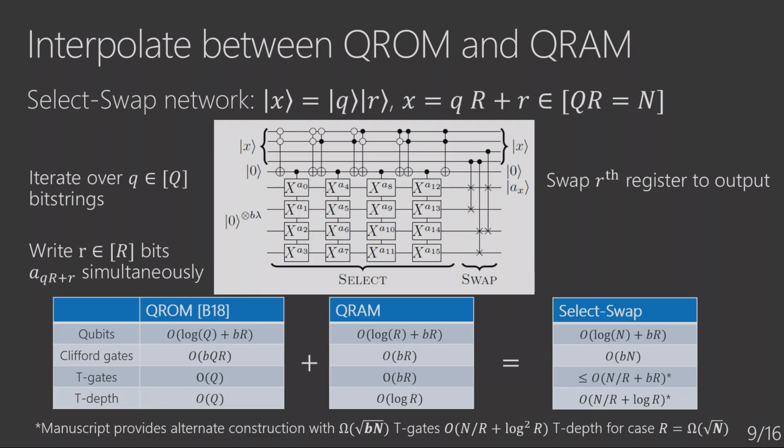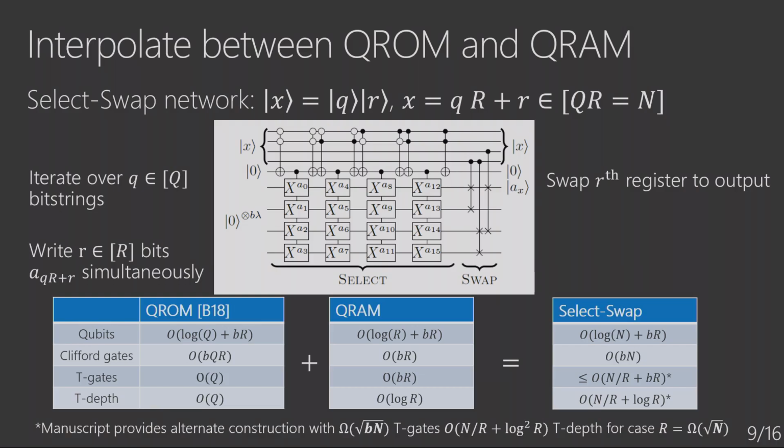The select, instead of writing in 1 bit string at a time, will now write R bit strings at a time. And we can write as many bit strings at a time as we want while only paying more Clifford gates, because the control and indexing is determined only by T-gates, but the writing of the data is determined only by Clifford gates. So now here we have a case where the select circuit is of the same depth as before, that's 4, and the swap network swaps the same number of registers as before, that's 4.